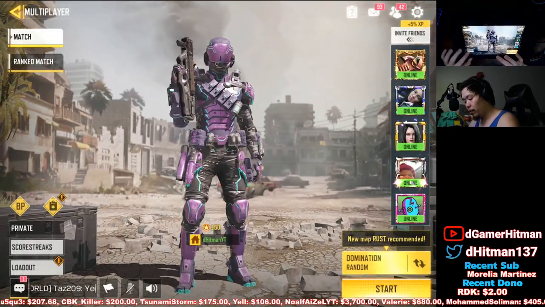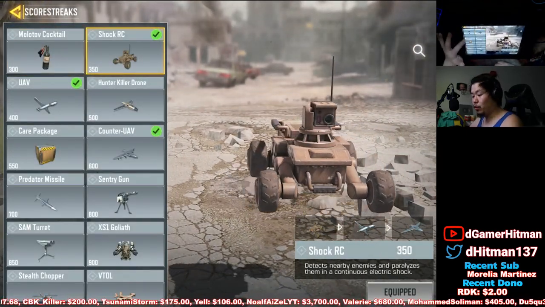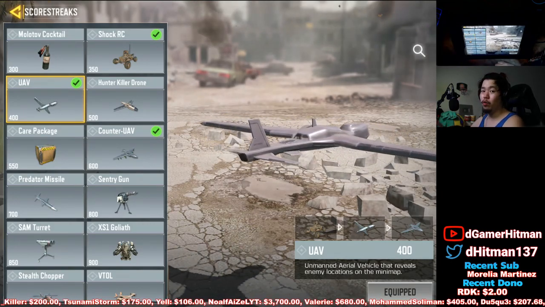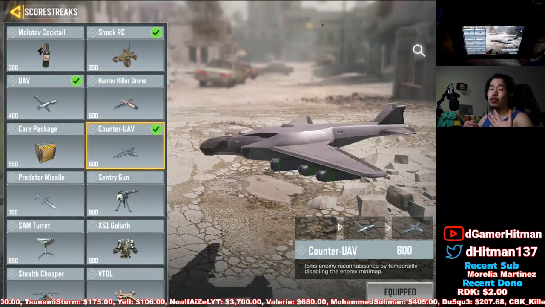And then we'll show you guys basically the score streak you can rock. If we go score streaks, this is very important. You must have the shock RC and the UAV. Those two are important must haves, because basically at 4 kills you get those two, and then they'll help you survive. And then I like going to counter UAV, because you don't have the ninja class.